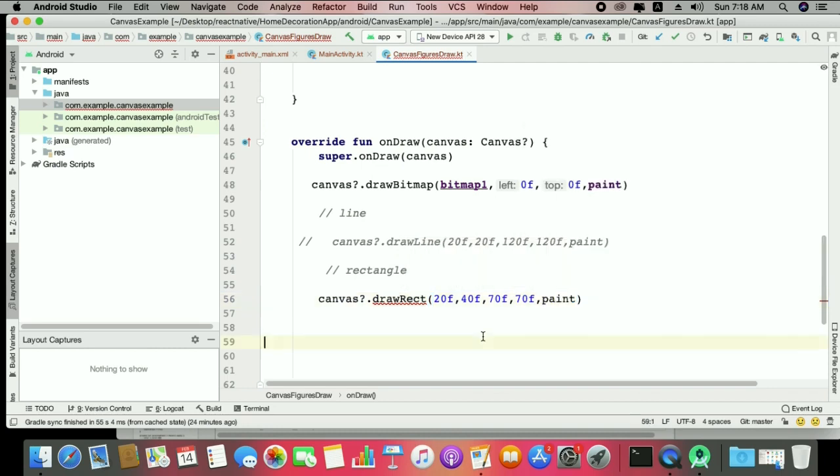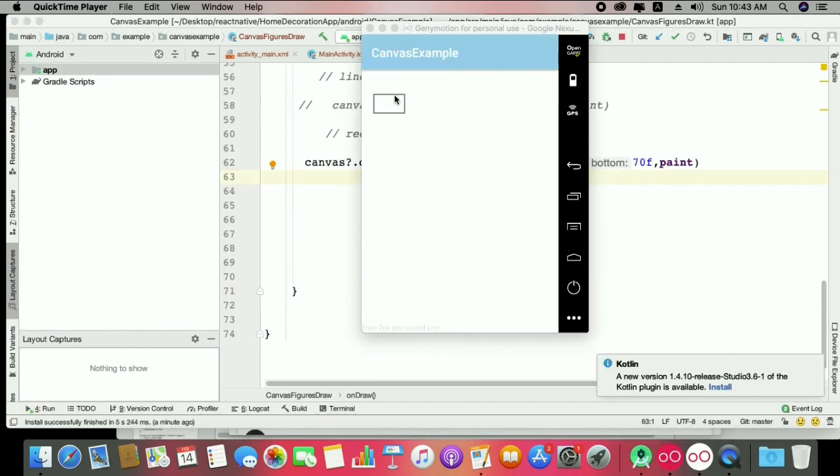So this kind of simple rectangle we can build. You can see that this is a rectangle, and you can implement according to your choices, whatever your bottom, top, left, make a big rectangle or a small one. So this is a simple figure you can draw. Now we can see how we can make a circle.